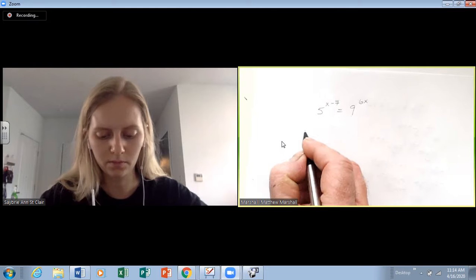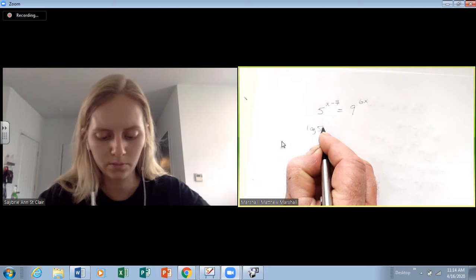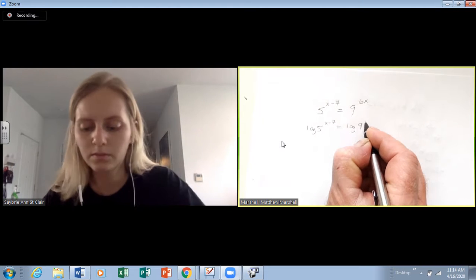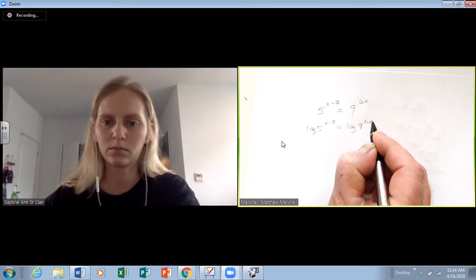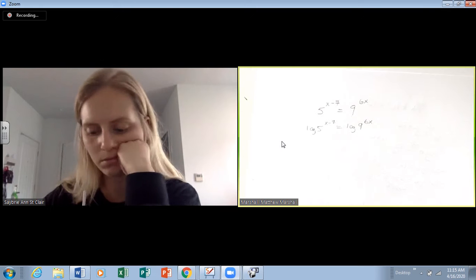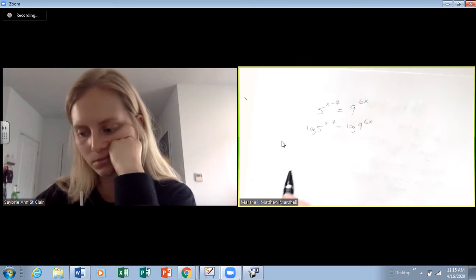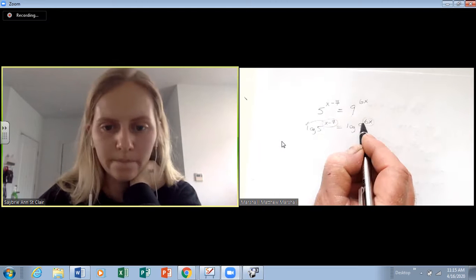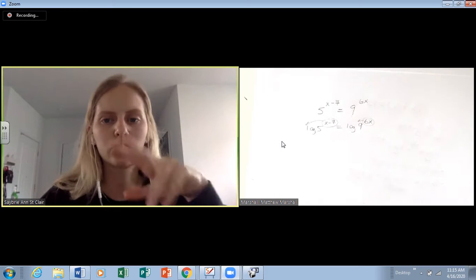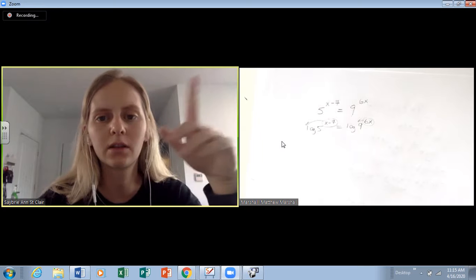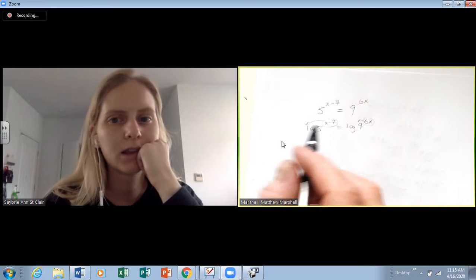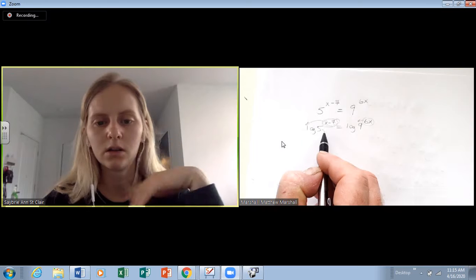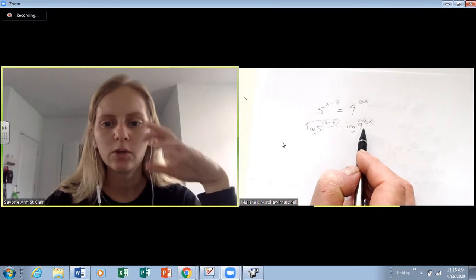So it's going to be log 5 to the x minus 7 equals log 9 to the 6x power. Feel free to write as I'm doing this. And then I'm going to bring these little exponents to the front. Remember how I brought those to the front? I'm distributing after I bring these exponent chunks to the front, then this one I'm going to distribute. This one I'm just going to leave alone because there's nothing to distribute.